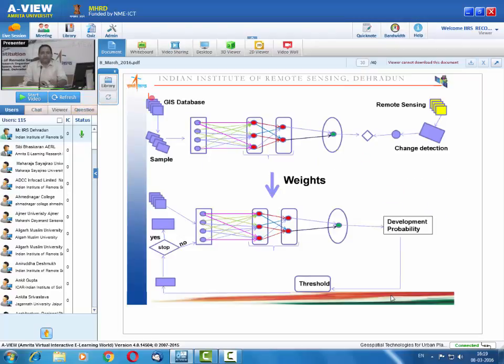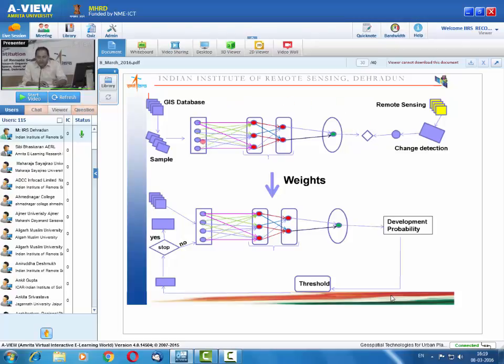So what we do is, using GIS and remote sensing, we generate a spatial database, the urban spatial growth map, which I told you about. We take some sample out of it and we give this sample to the artificial neural network and we say, if these are the attributes of a particular piece of land, attributes meaning distance from road is this much, amount of built up in the neighborhood this much, all those things, this piece of land in the past changed from non-built up to built up. If these are the attributes, the land remained like that only.